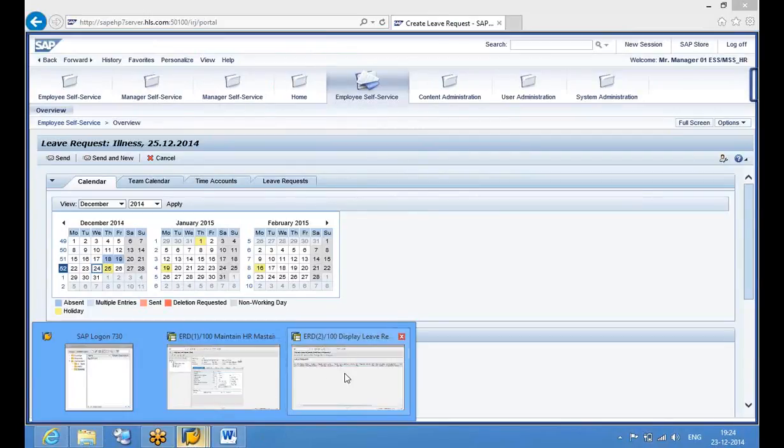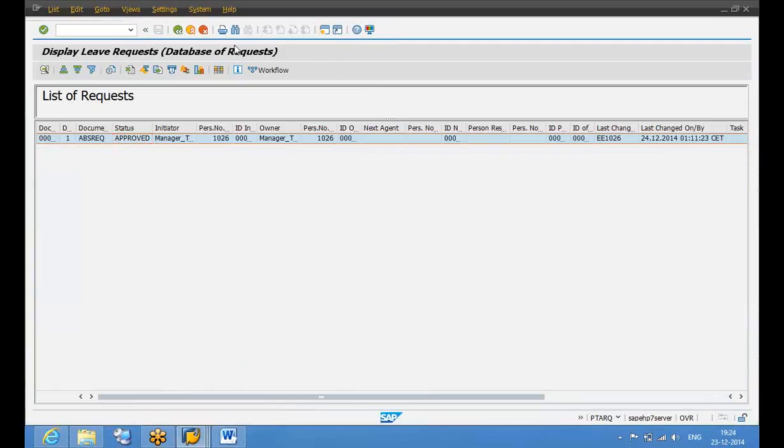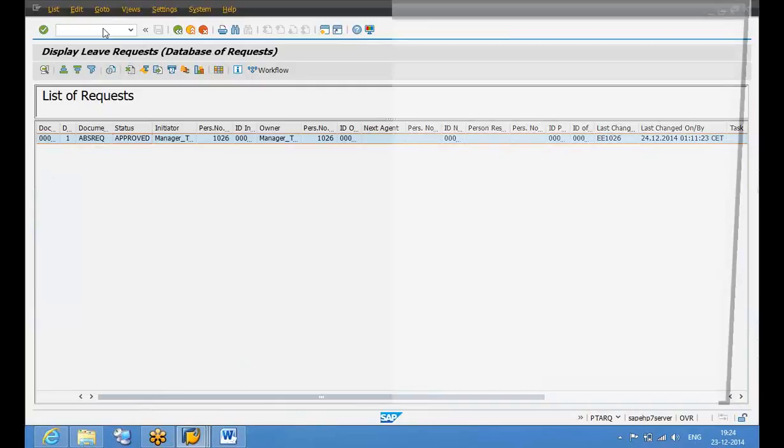To raise that one with the approval procedure, first of all, that employee should have a manager in the system, right?